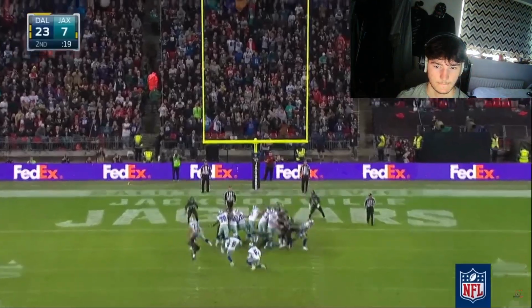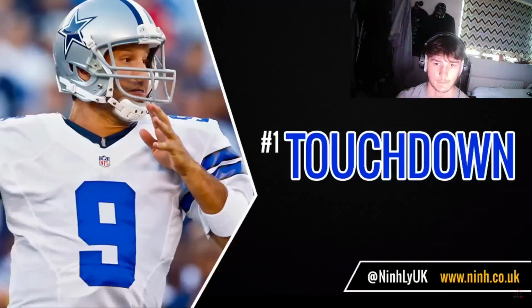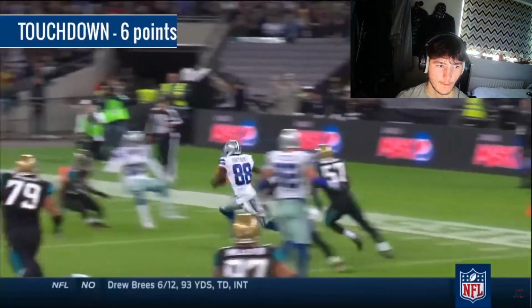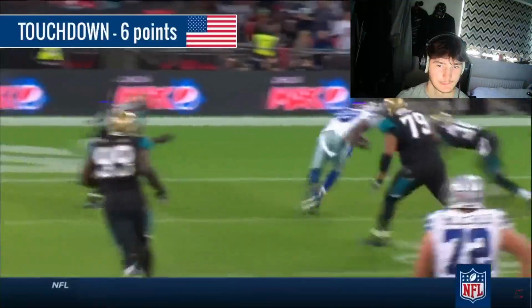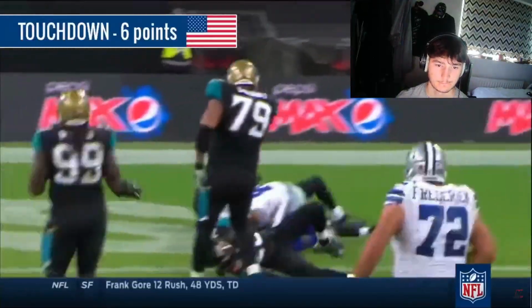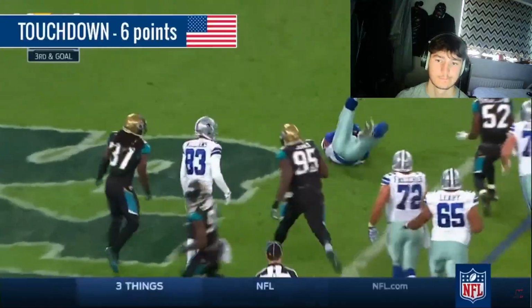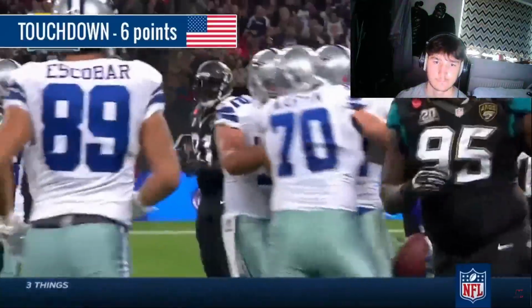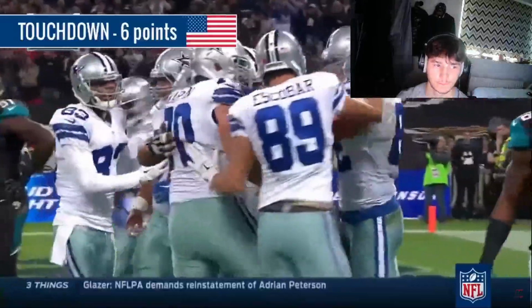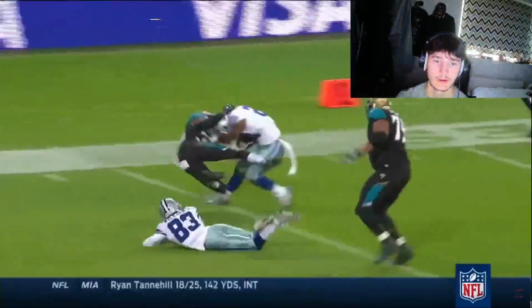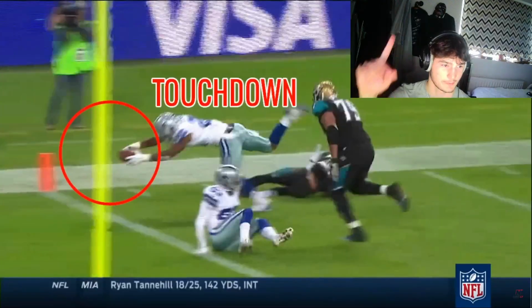In American football, there's 4 different ways of scoring. Number 1, a touchdown. The main way of scoring is via a touchdown. If the ball is carried into the end zone area, or thrown and caught in the end zone, this is a touchdown and is worth 6 points. Unlike in rugby, you don't need to touch the ball down onto the ground. All you have to do is cross the line with the nose of the ball to score. That's the one thing I do know.